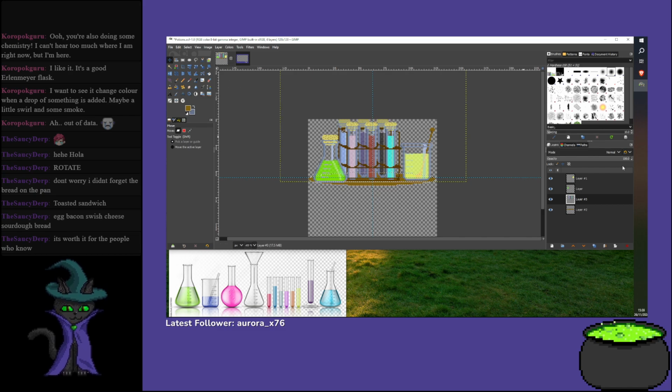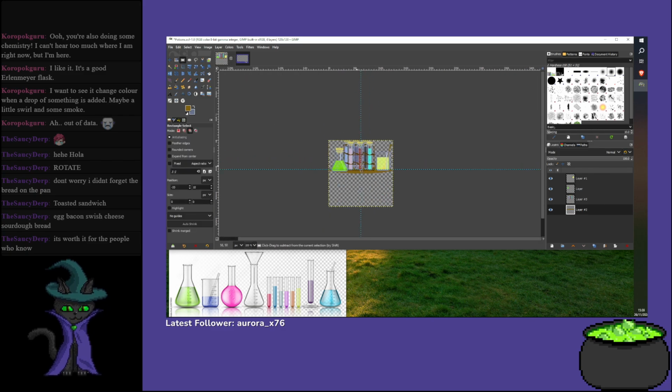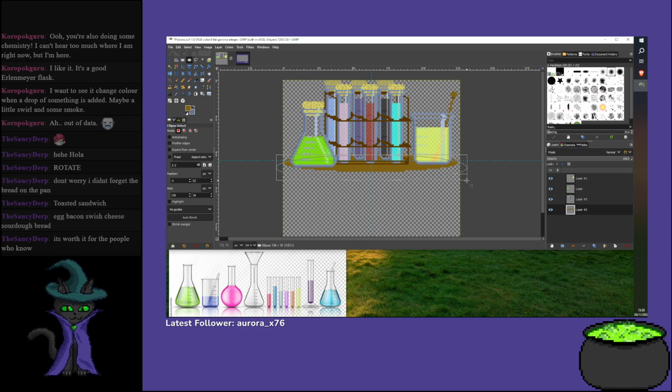There we go. Every conceivable bit of space that we can. And I don't think that is good. So let's redo this a little bit thicker. It's worth it for the people who know. I suppose that's true.